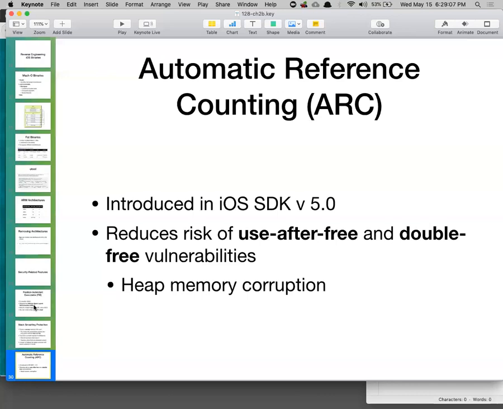And the problem is, the heap is used very commonly to make less memory use, but if you accidentally free the same segment twice, then you end up with an operation that writes to a strange part of memory that can be exploited. And if you forget to free something, then you have a dangling pointer pointing to memory that is no longer in use, and you can write to it and change the contents of memory that might be used for another purpose. And you end up with essentially the same vulnerabilities as stack overflow. Those are heap overflows. So to prevent this, they use automatic reference counting, where it counts how many times you allocated it and how many times you freed it, and it will do something about it if you didn't free it once for every time you allocated it.